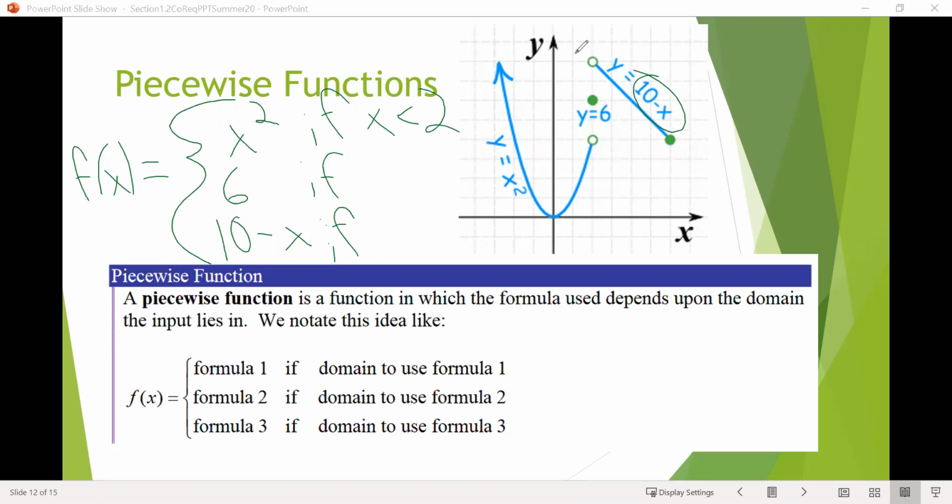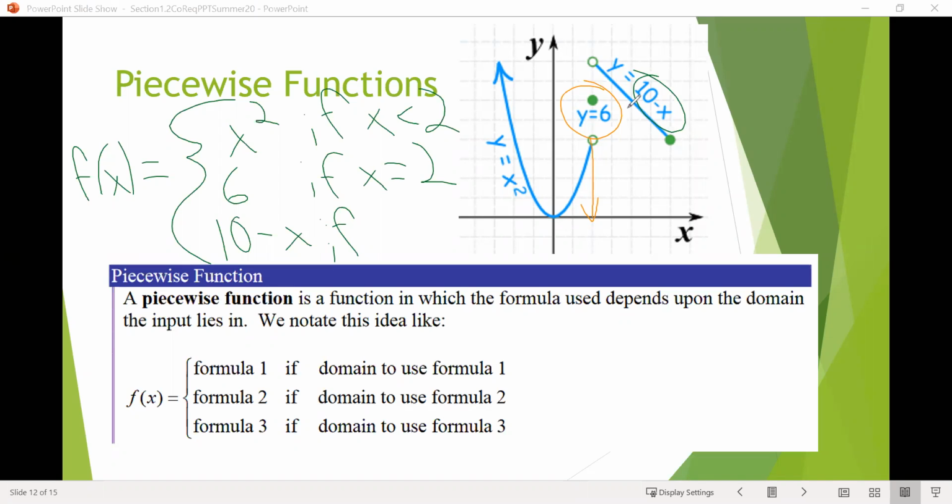Okay, for the next one now, where we have y equals 6, that dot there. What would be the values of the domain there? Well, notice it's just a single dot, right? It doesn't stretch out to the left or to the right at all. So it seems to be at just a single point. And what is that point? Well, it's there when x is 2. So here we would have x equals 2. So we use that output of 6 if we just have x equals 2.